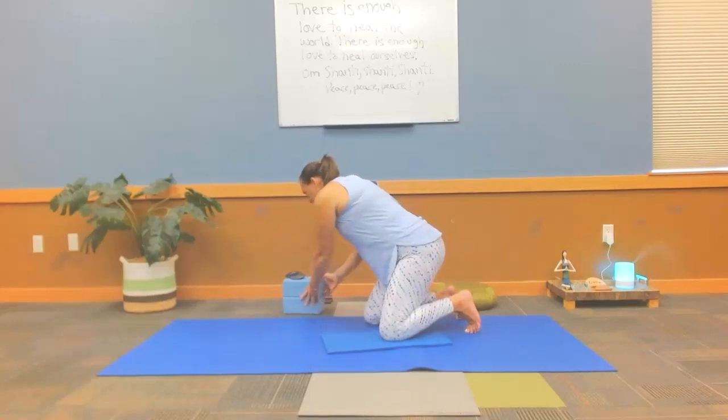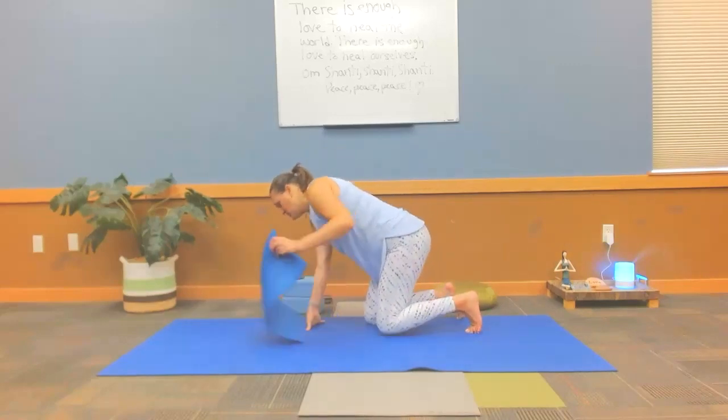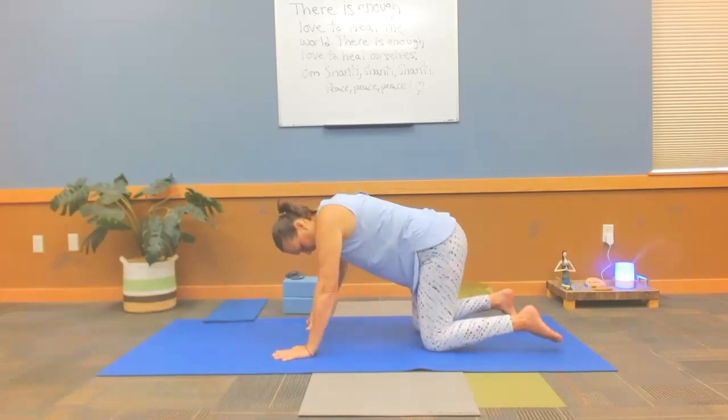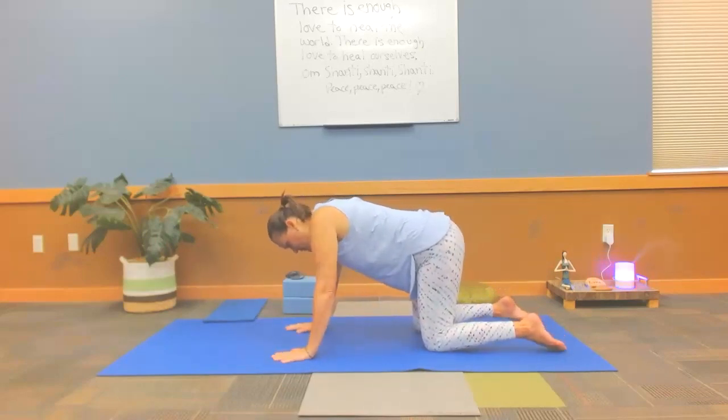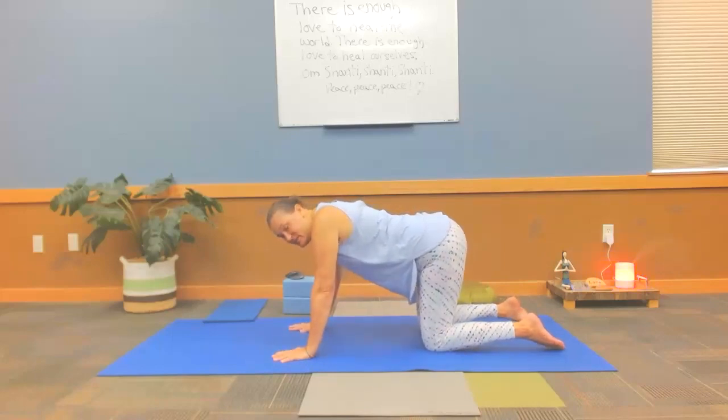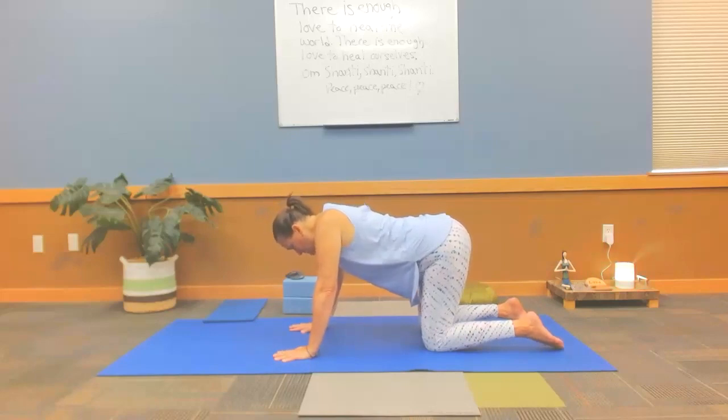But as you come onto the hands and knees, be intentional to place the hands right under the shoulders, the knees right underneath the hips, the feet extended out from the knees. Of course, if you're using a chair today, just stand and have the hands on the seat of the chair. Take a deep breath in through the nose.